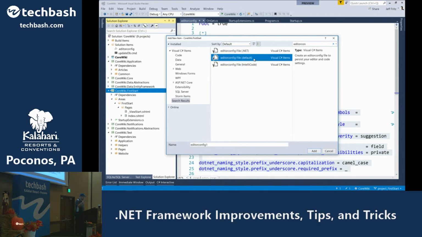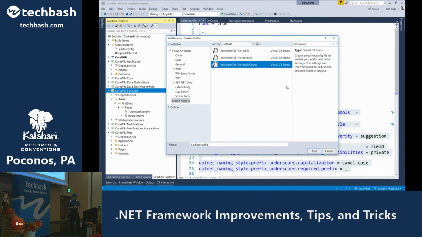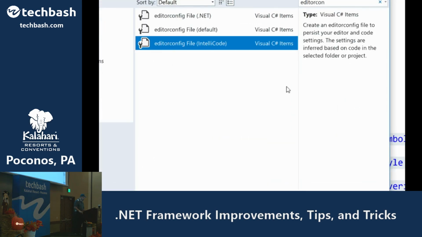A default one that's kind of empty and has a couple of the simple things like indent type. Then there's this one, editor config file IntelliCode. This is very cool. It'll generate settings for you based on the current code in the selected folder or project.